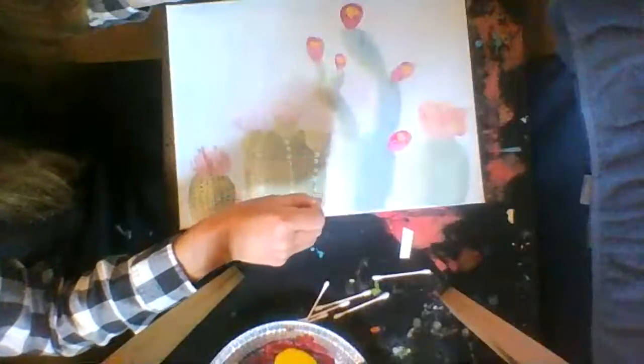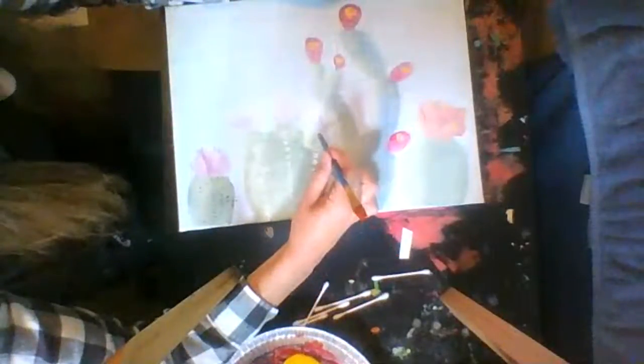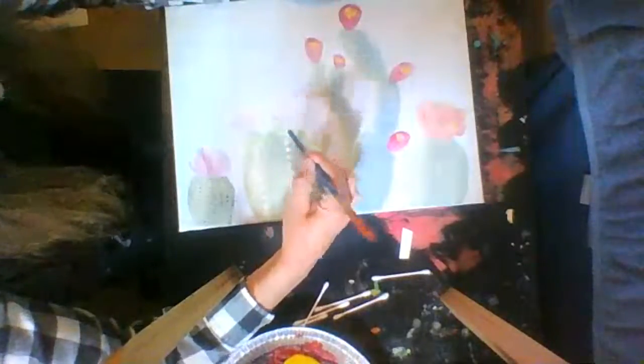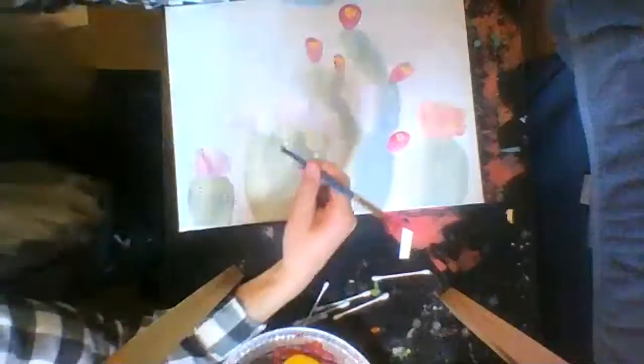And I don't really like how large these are, so I'm going to switch it up. I'm going to go to another, larger end. So it's not this tiny, but it's still larger. And I'm going to start stippling these ones, and then I'll go in the center. Oops, I got a lot of paint on that one.